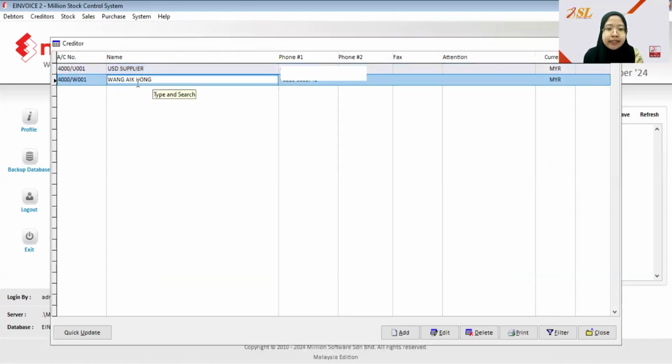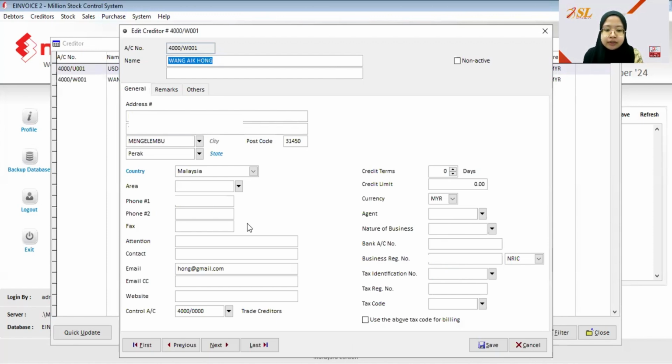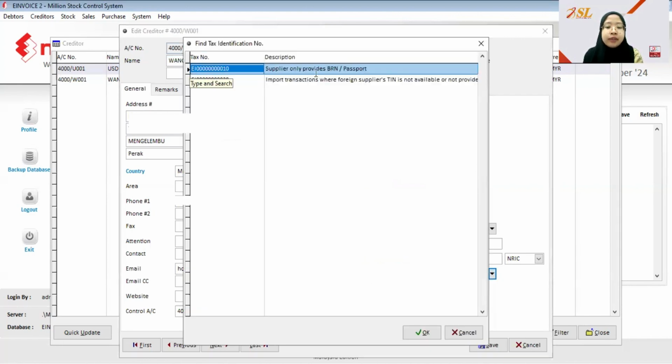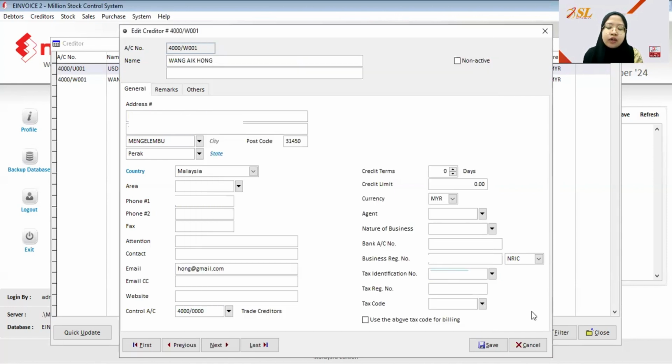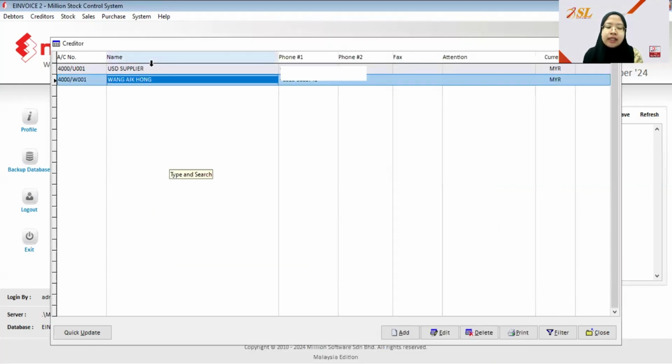Next is for a creditor or supplier that is an individual, such as a freelancer or an individual that provides a rental of house or shop, but doesn't have a company. So I need to issue self-bill to prove my expenses. For this supplier, you fill in the name, address, phone number, email, and then his IC. If he didn't give you his TIN number, you put EI00010, which is for suppliers who only provide BRN or passport. But if your supplier provides the TIN number, not the IC, you put 0000 at the IC, but you need to provide the TIN number. So these are my two creditors.